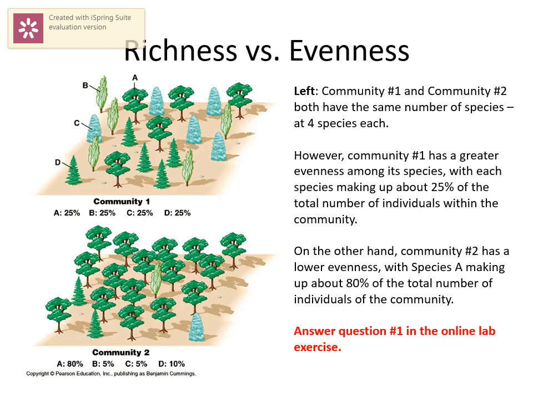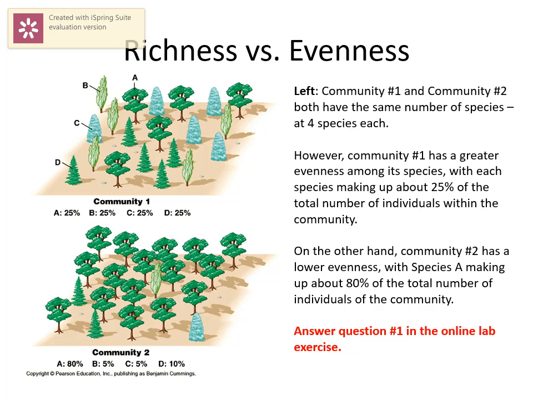However, the big difference between the two, as you've probably noticed, is that one species is particularly abundant in community 2. So if you look at the relative proportion of each species, that's where we look at evenness. In community 1, each group has the same number of individuals. There's 5 individuals for each species. And so that means that each species occupies about 25% of that community.